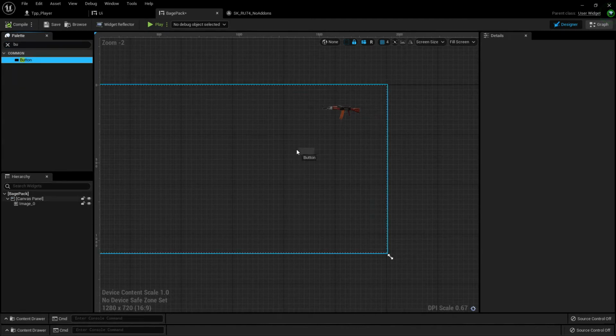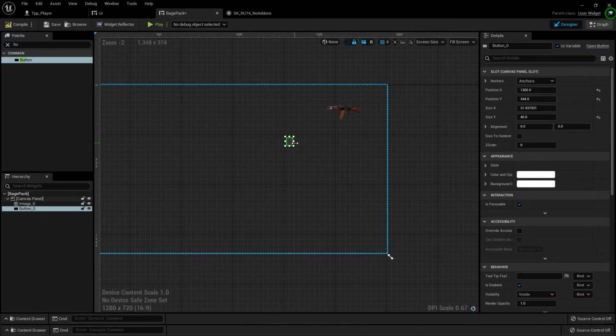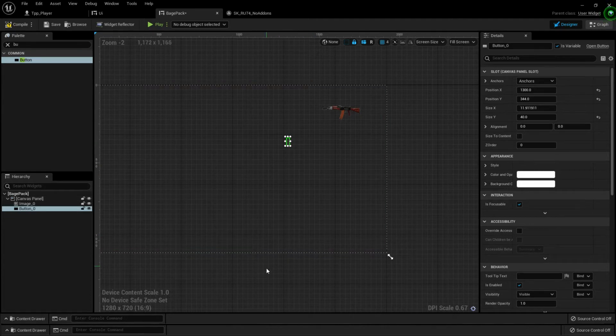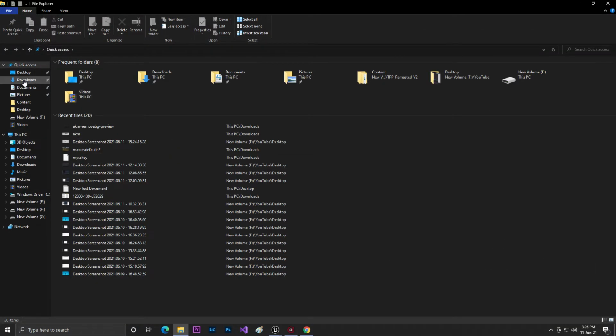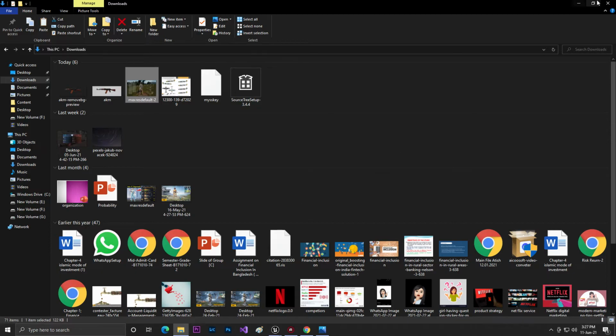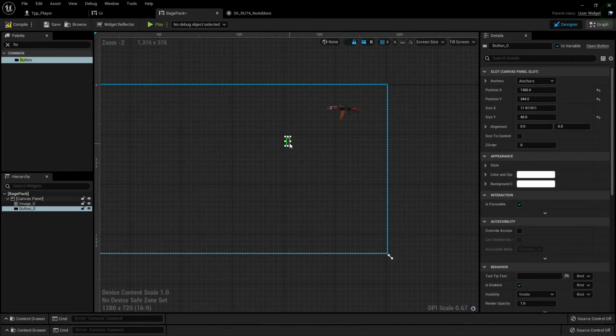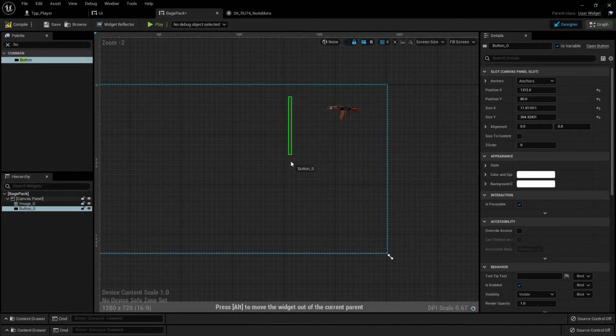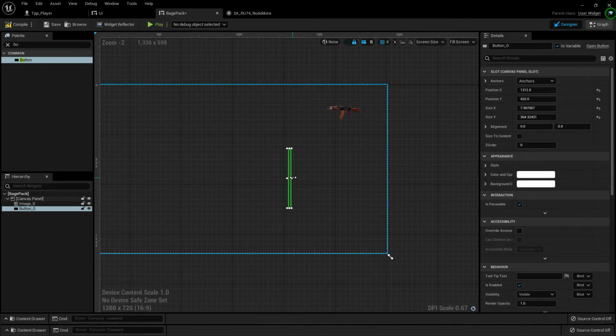I am adding the button in this case. Okay, I want to make it as similar as possible to this inventory. As you can see in the inventory, this one totally matches the background, so there's no main problem. Okay, I want to make some lines here, so that's why I'm getting this button, and just give it like that, and just make it somewhat bigger.